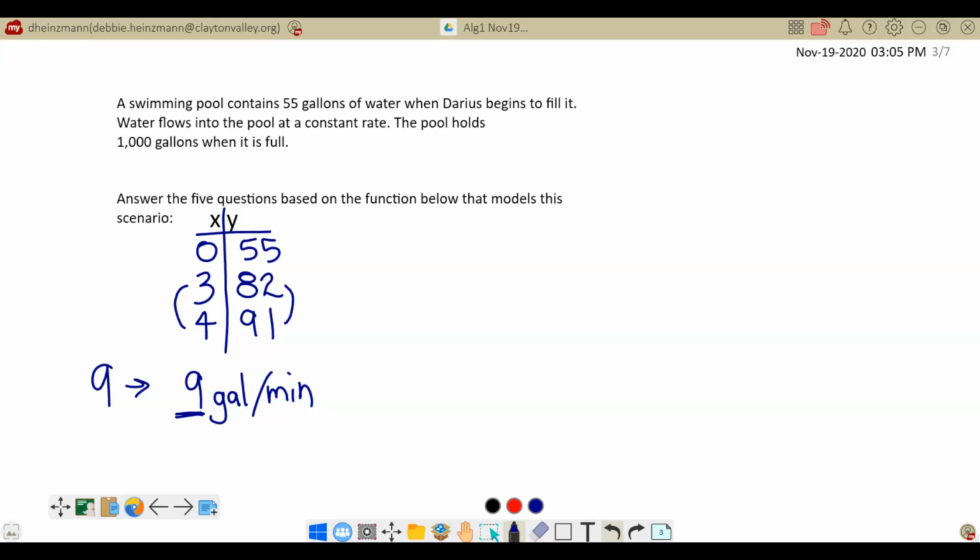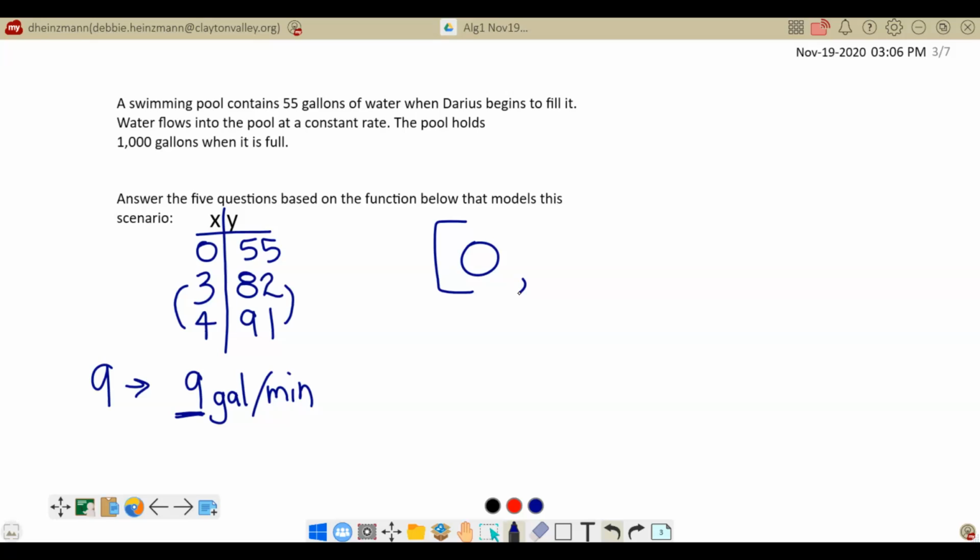So just as in many real world functions, we are going to begin with 0. Okay? It's often the case. And then in this function, we don't go to infinity, do we? We can actually calculate how many minutes it'll be when the pool is full. So let's do that quickly.